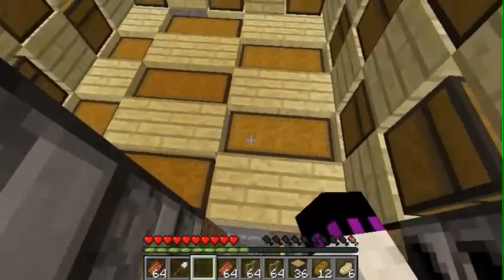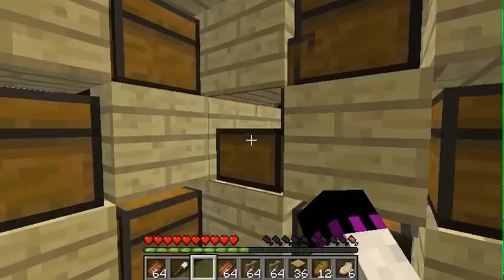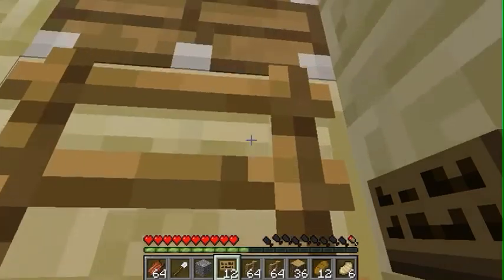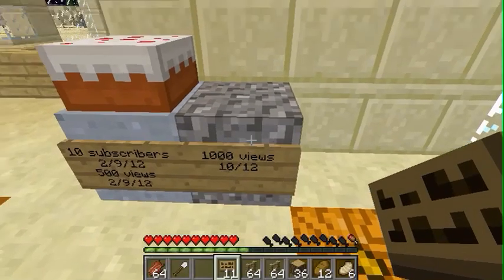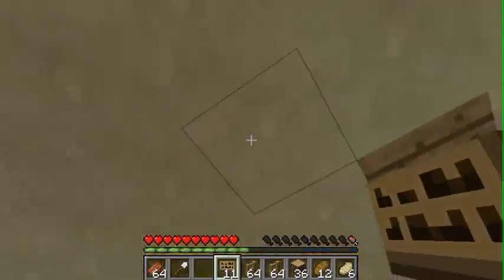What block should I use? Let's use a gravel block. Okay, and then we grab a sign. This is basically because we passed our 1,000 views. I think it was the 9th of this month, or it might have been before. Let's just put it as 10, August. There we go, 10-12. I'm not sure when it was, but I may put a cake on top of this one. We complete the next one down. I may actually move this room as well.